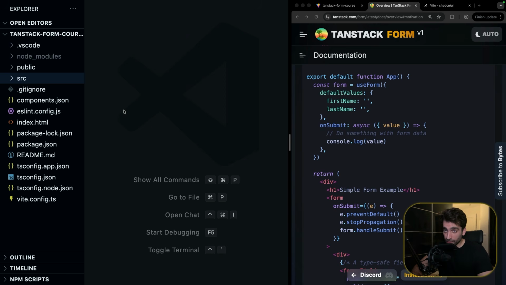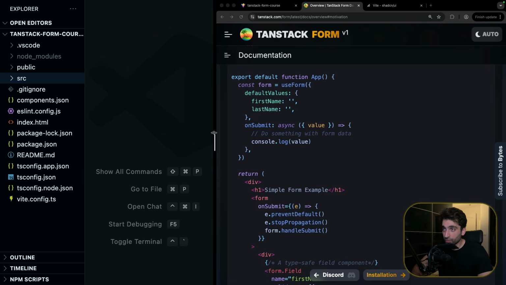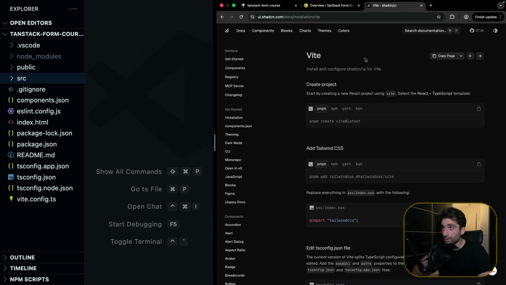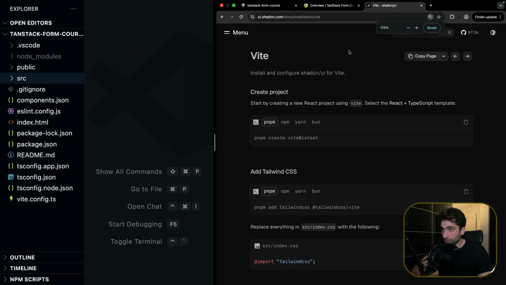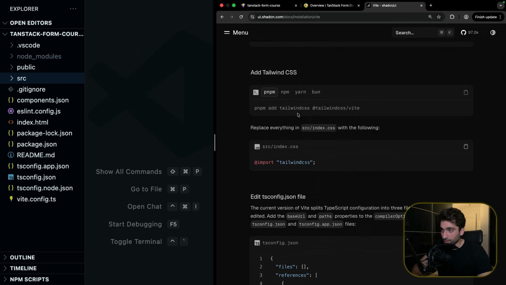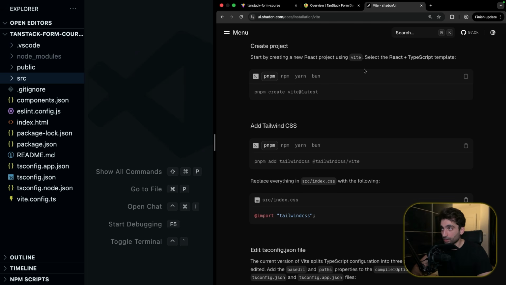So in here, I have a React project opened and it is just created with Vite and it has shadcn installed as well. So you can clone the repository that I'm going to provide if you would like to follow along, or maybe you have your own React project that you need to work with. It doesn't matter. If you would like to also do this from scratch, in here you can find instructions in the shadcn website for how to create a React project with Vite and shadcn as well. This is pretty much what I did to create this project.